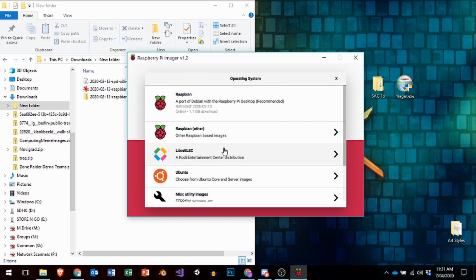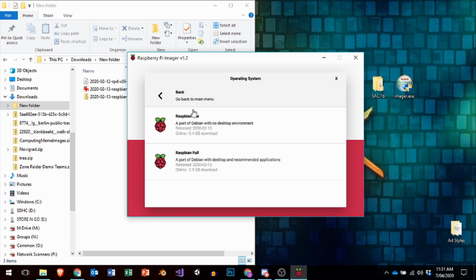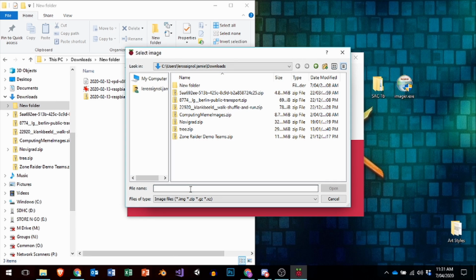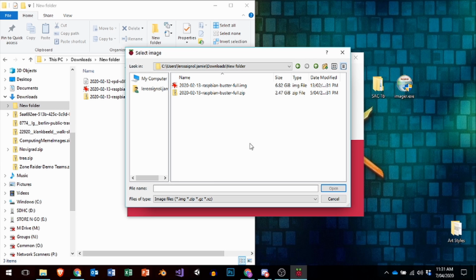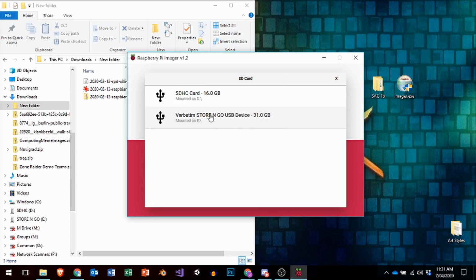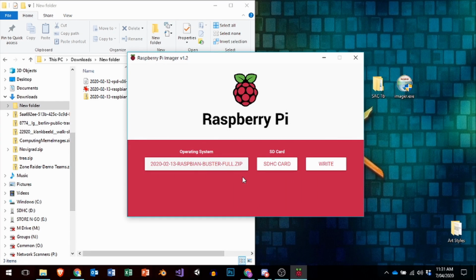So I've given a couple of options here under the Imager program. The first is to actually just download it as per normal. The second is to download any of their other specialist images, and it will handle this entire download process for you. Or conversely, if I have my own custom image I wish to use, I can go into where they are located and select the appropriate folder and go open. And that's great. And then I can choose a disk to write it to. In this case, it will be the SD card.